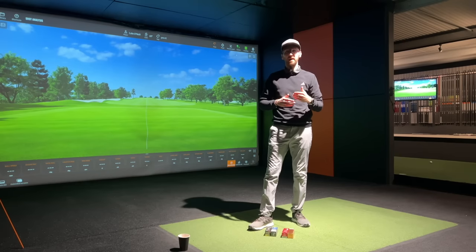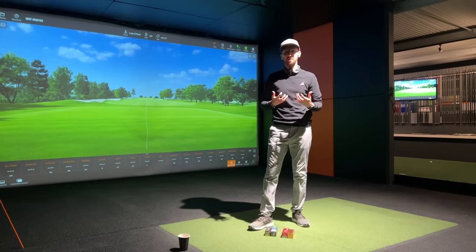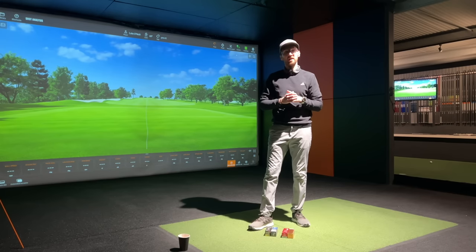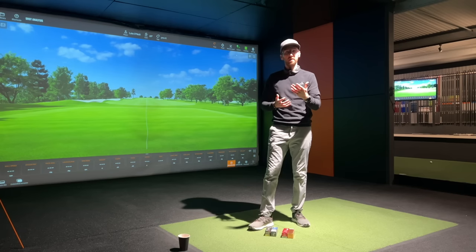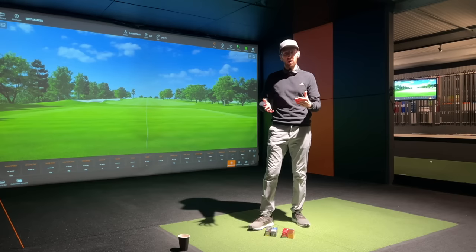All of these balls retail between £40 and £48 depending on which one you go for. I really want to play a premium ball and make sure I'm getting the most out of my golf game, but I don't know which one is right for me as an average swing speed player. The marketing blurb for all four reads almost identical, and manufacturers only compare their own balls against each other — Titleist shows Pro V1 vs Pro V1X, Callaway shows Chrome Soft vs Chrome Soft X, and so on. So I want to put them all through their paces and hopefully help others in the same position.